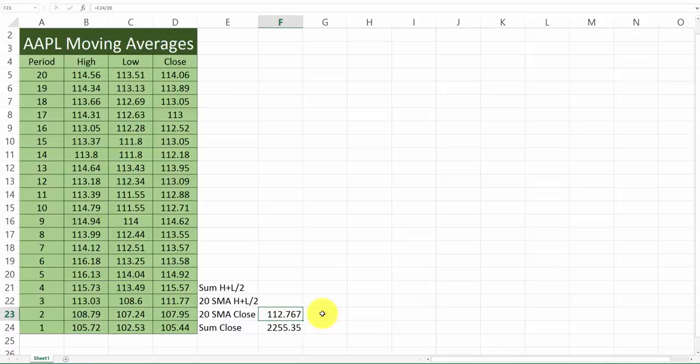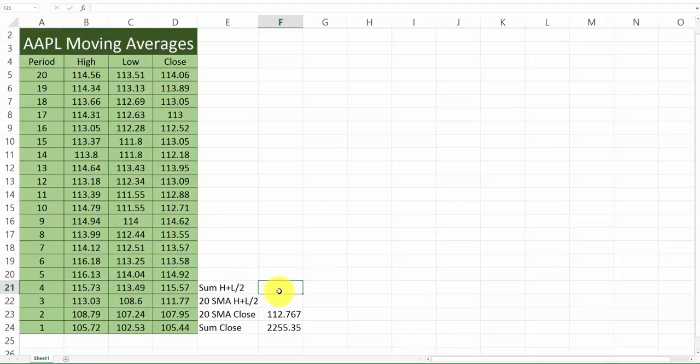Another way that you can calculate this is using the highs and the lows for those periods. This is the most common way, just using the closing prices. But a lot of times people want to take into account any abnormal ranges, any unusual ranges during that time period. If Apple spikes to $200 for a day and comes back to 112.63, then it's going to completely throw off the moving average because it's not accounting for that spike. So if you want that range accounted for, you can do the high plus the low divided by 2 and average those prices as opposed to just averaging the closing price.